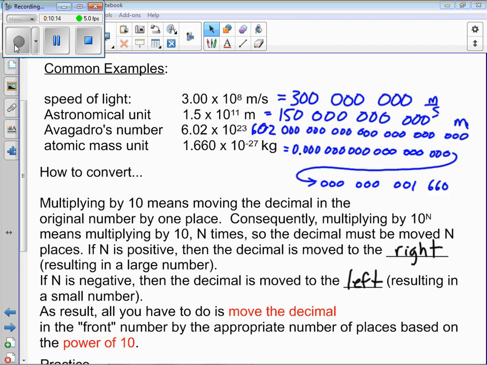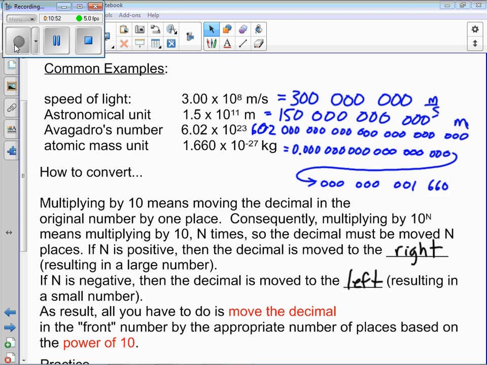We're going to see the benefit of putting those little spaces in, and there's no way that you would ever really want to write down something like an atomic mass unit in standard form. You just wouldn't do it. It's one of the reasons that we use scientific notation, so we don't have to do that. But a number like 3 times 10 to the 8 might be one that you would possibly want to write down. I would suggest using scientific notation anytime you get above, say, 10 to the 6 or 10 to the negative 6. But if you did want to put this out in long form, you can.